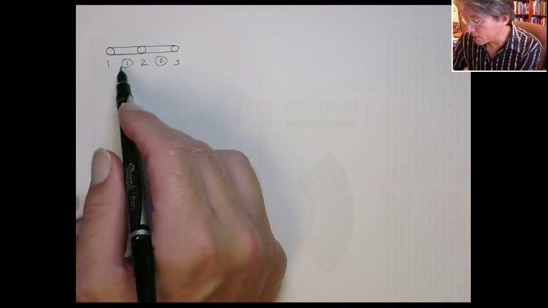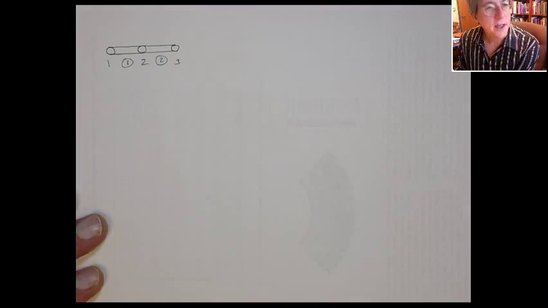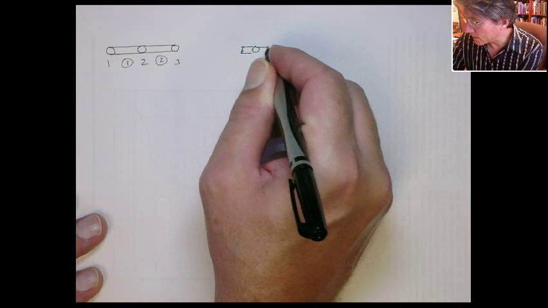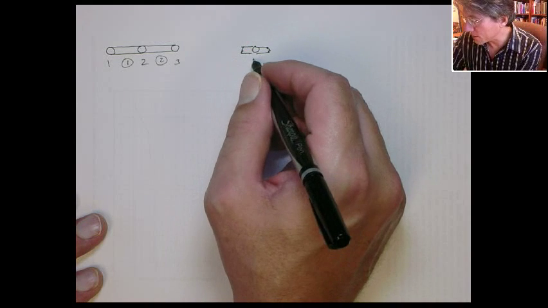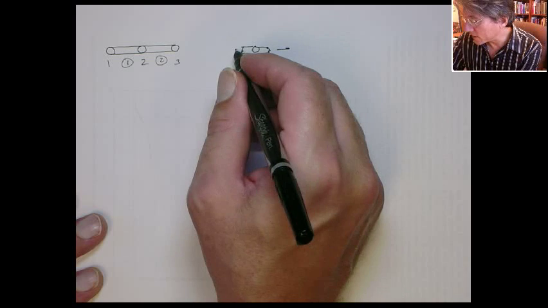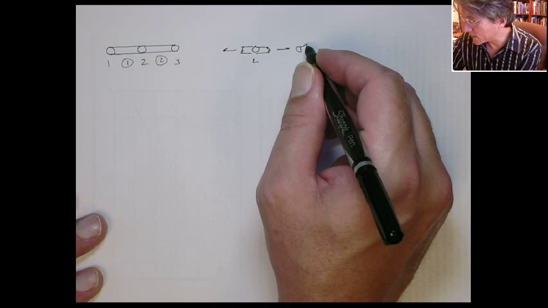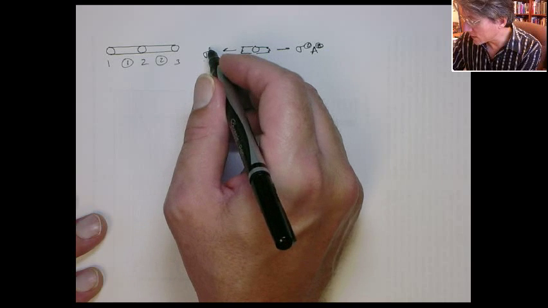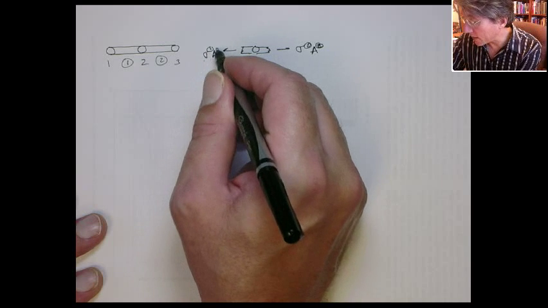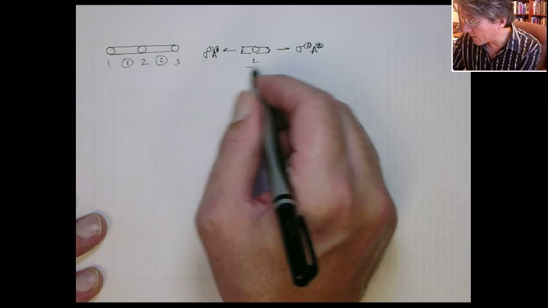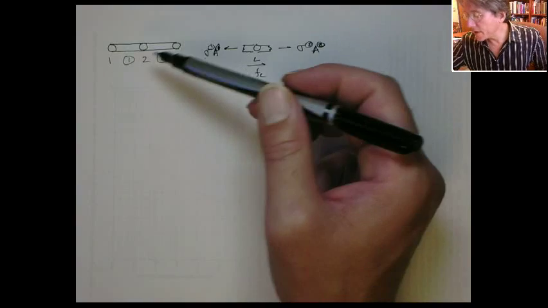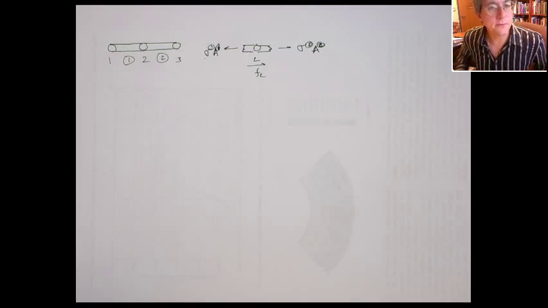So here's a real simple model, two elements, three nodes, and we showed in class how you can get this by considering sum of forces at each node. For example, this would be the second node, and you have the tensile forces. This is the stress in element two times the cross-sectional area of element two, and this is the stress in element one times cross-sectional area of element one, and then we can have the external applied force F2 there.